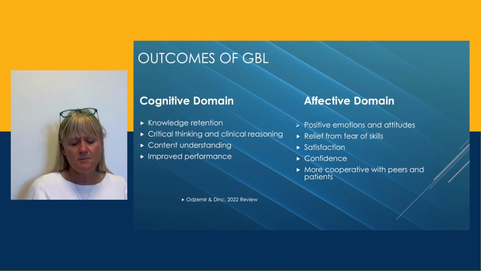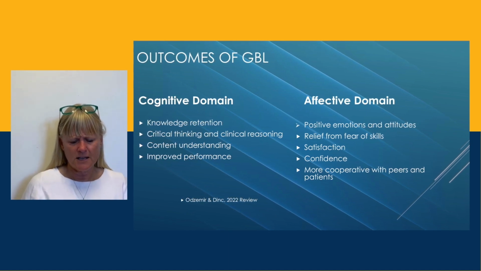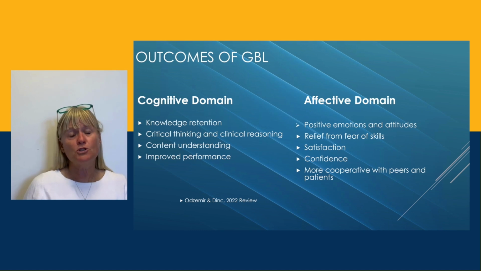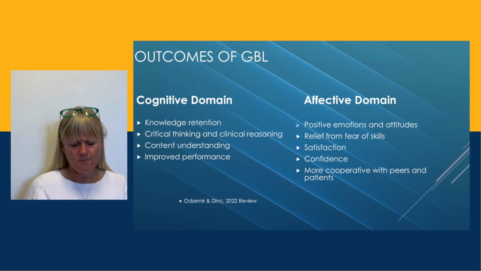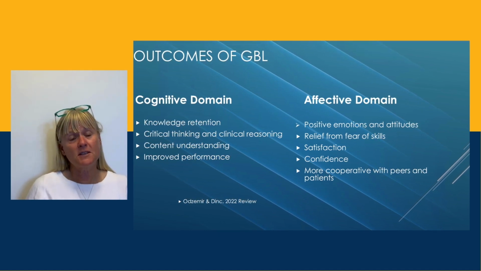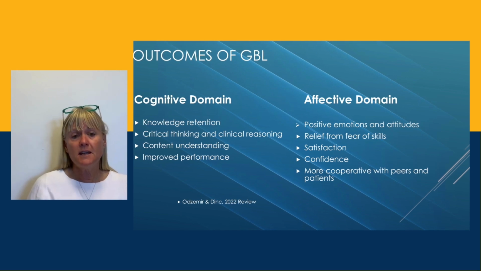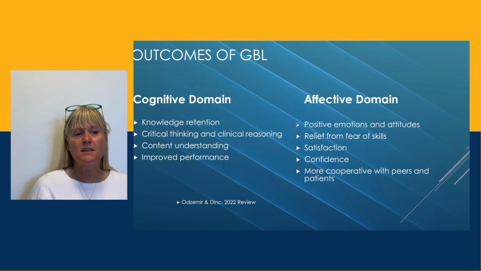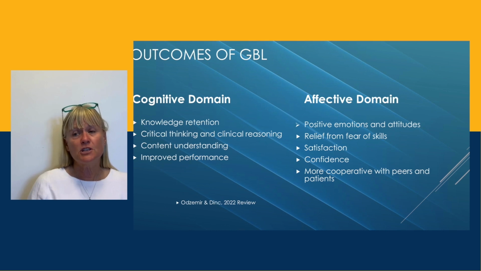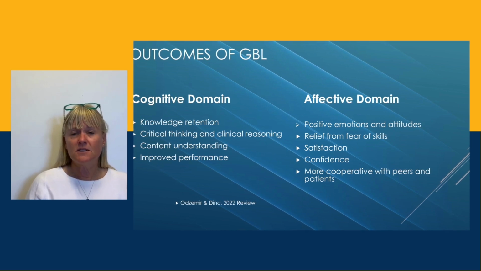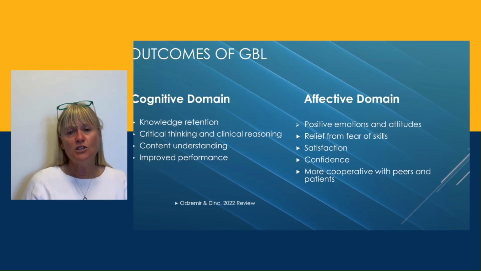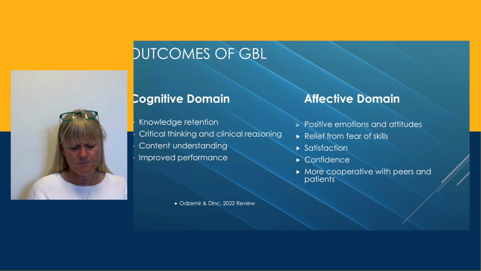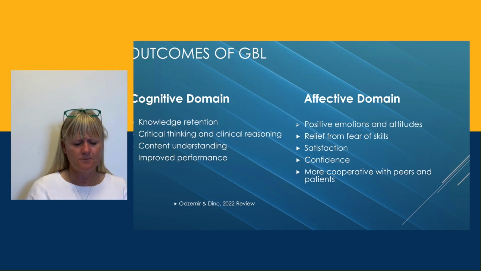And so in this systematic review of the literature, we found that positive emotions can occur, relief from fear about skills, and increased confidence. Game-based learning can really help students because they can work through some of their issues. They can practice skills that they might not normally get to practice, so they feel more confident. And then finally, more cooperation between students.